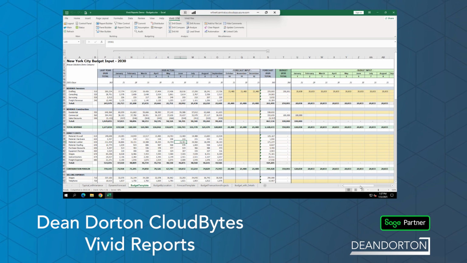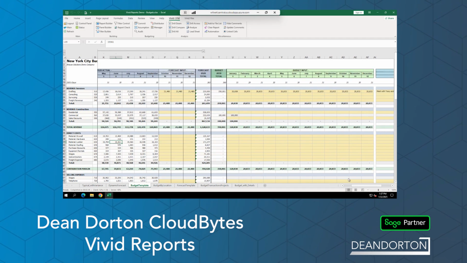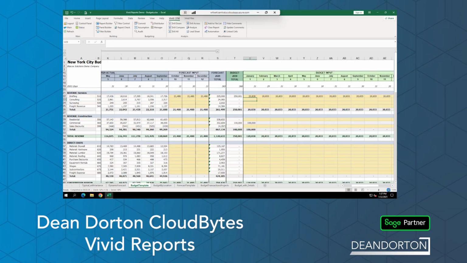I'm going to focus on the annual budget, but do note that the forecast is treated exactly the same way as an annual budget. You can preload a forecast with actuals. You can copy last year's budget into this year. You can lock down a forecast or a budget to make sure no further changes are made to it. I'm going to make this a little bit bigger in case it's small.